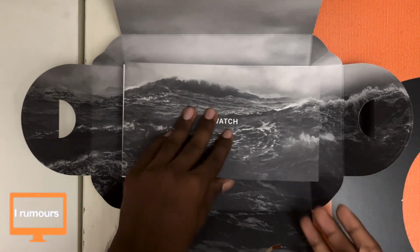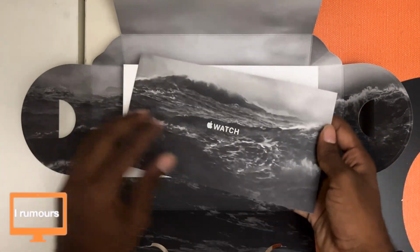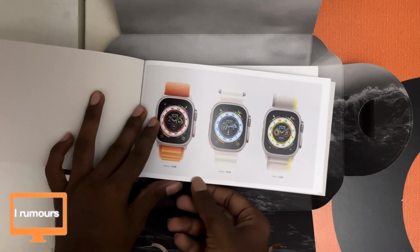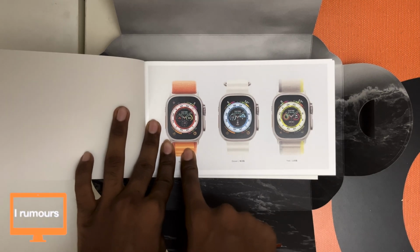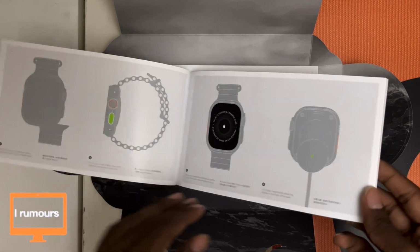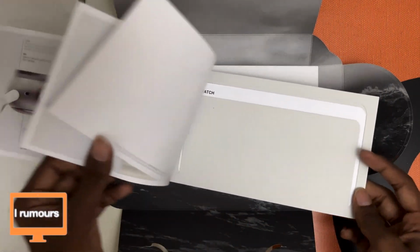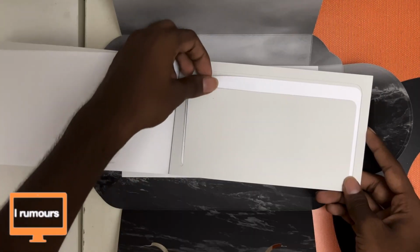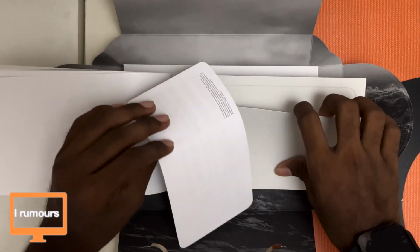I mean, you all would have seen the packaging by now, so there isn't much for me to talk about, but it's my first time, so let's open up this book first. Of course there's the Alpine Loop. The Alpine Loop, this I got a third party, so got the Alpine Loop, and I've got the Ocean Band. Okay, just how to charge and things like that, and of course lots more instructions. Really cool booklet. I mean, obviously I've seen a lot of these before, and yeah, these are the usual ones.